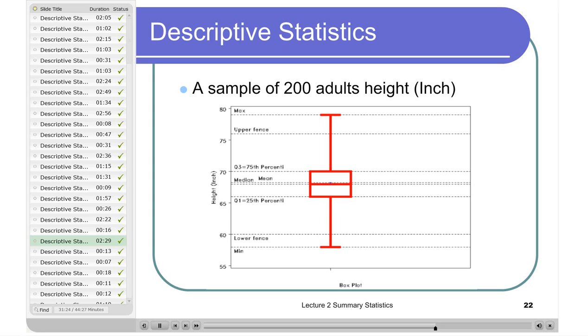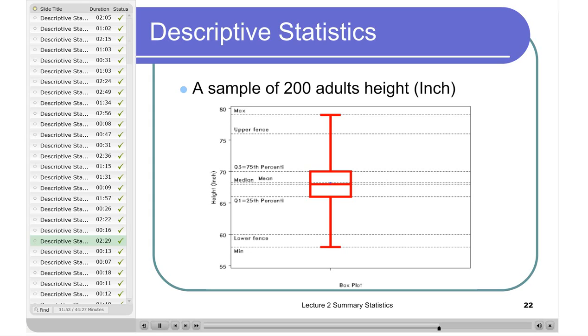Now, Dr. Shi constructed the box and whiskers plot a little bit differently in this slide than in the other slide. In the other slide, the whiskers extended from the hinges to the fences. But in this slide, they extend from the hinges all the way to the maximum point and all the way to the minimum point. And that's fine. There are multiple ways of drawing these box and whiskers plots, and different people have different ways of doing it. Different books do it differently, so this is fine.